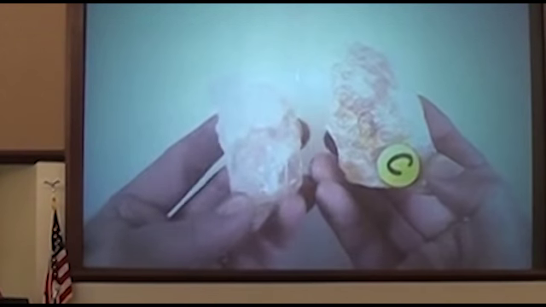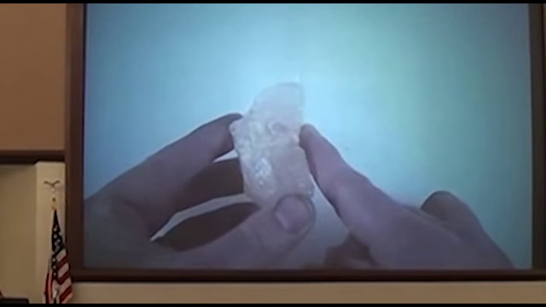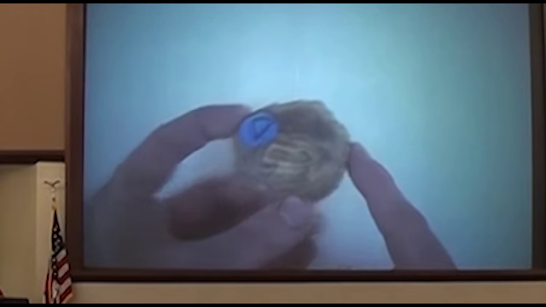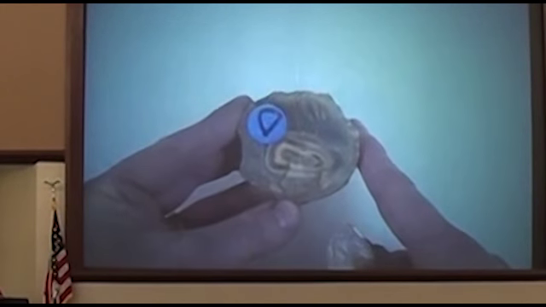Here's some rose quartz, a darker pink and a lighter pink. You can see a nice conchoidal fracture on this one too. This one is an agate, which is similar to the way that the chert forms. Not quite, but it's a close cousin. Agate is also a type of quartz.